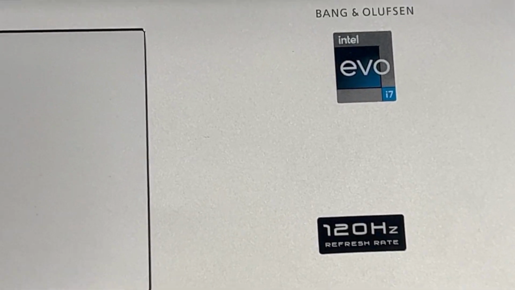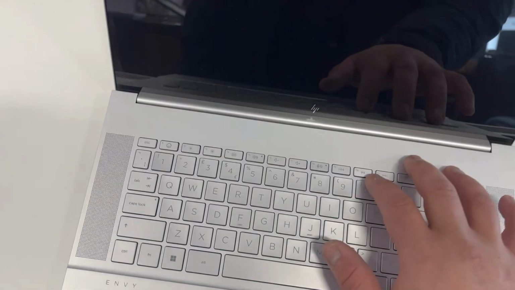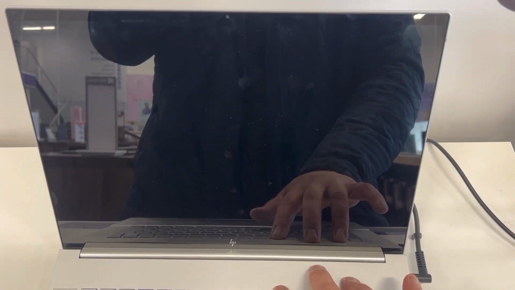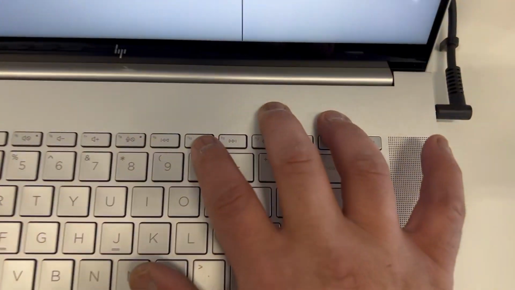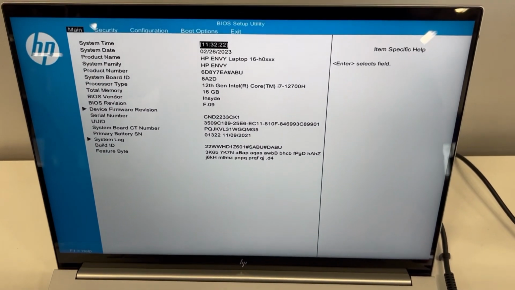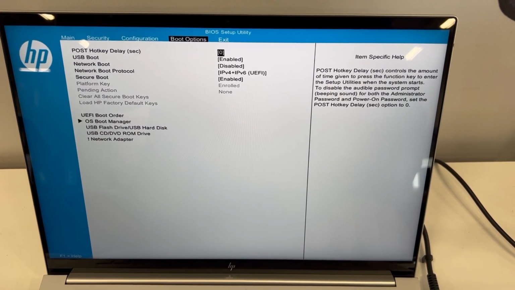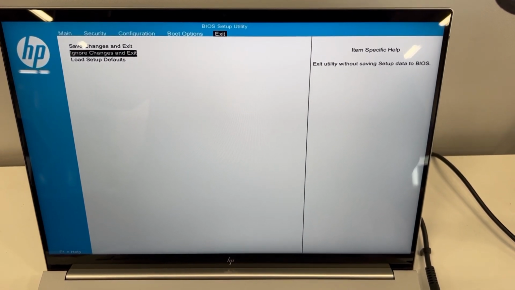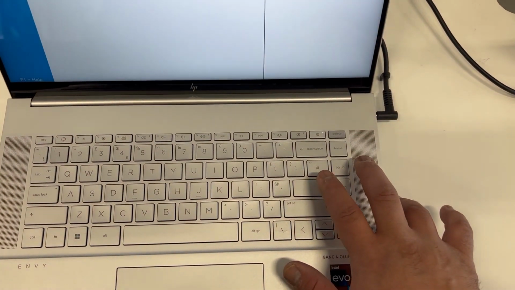If your laptop is already switched off, then switch it on and I will tell you when to restart it. So once you switch it on, keep tapping the F10 key, guys. Let me zoom in, F10. If your laptop restarts, press F10 and keep tapping it, or if your laptop is off, keep tapping F10. So this is BIOS. I'm gonna exit now and enter boot menu option.